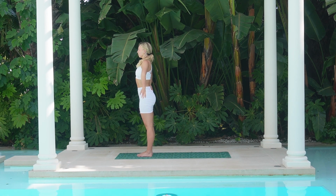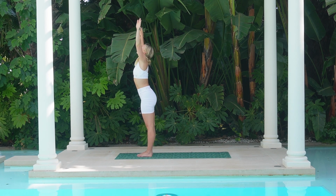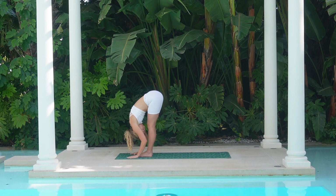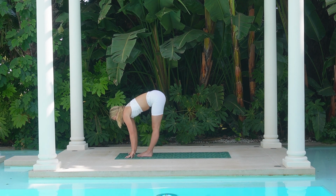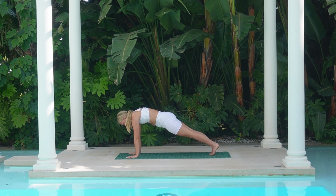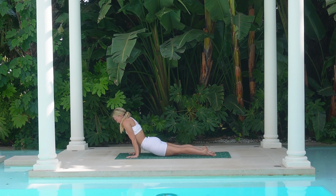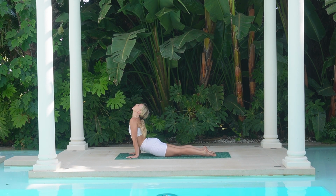Breathe out. Now with your next breath in, take your arms out and up. Clear the space around you. As you exhale, fold into you. Halfway lift through your back. Now as you exhale, you'll step your right foot back and then your left foot come into a high plank and then lower into low plank. Roll over the toes, pull your chest upwards, high cobra.